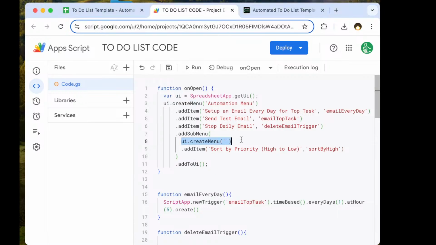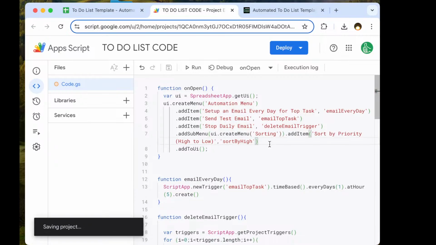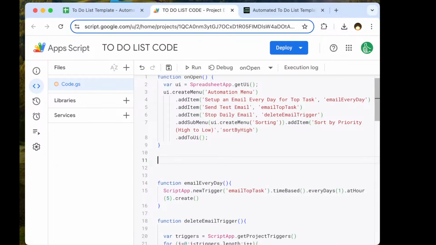This is in here. I always get this wrong. We're going to call this menu sort. It's a sorting menu. It's going to add a little submenu in there: sort by priority. I think that's good. Now we want to create the automation.